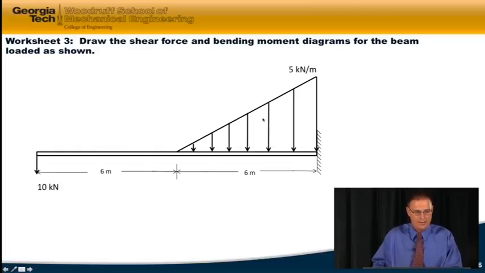And you can neglect the weight of the beams in all of these worksheets and just use the applied loads that I've shown. So after these series of modules, you should be pros at doing shear force and bending moment diagrams. And we'll pick up next module with structures that are supported by cables.